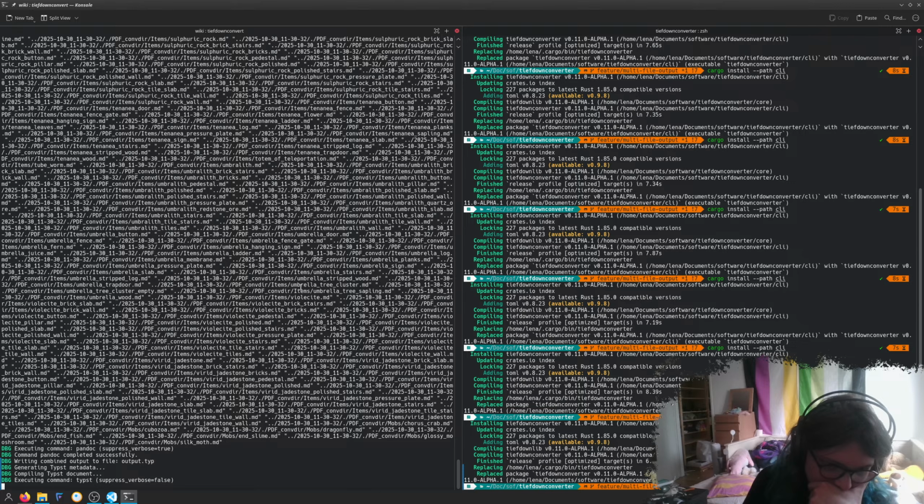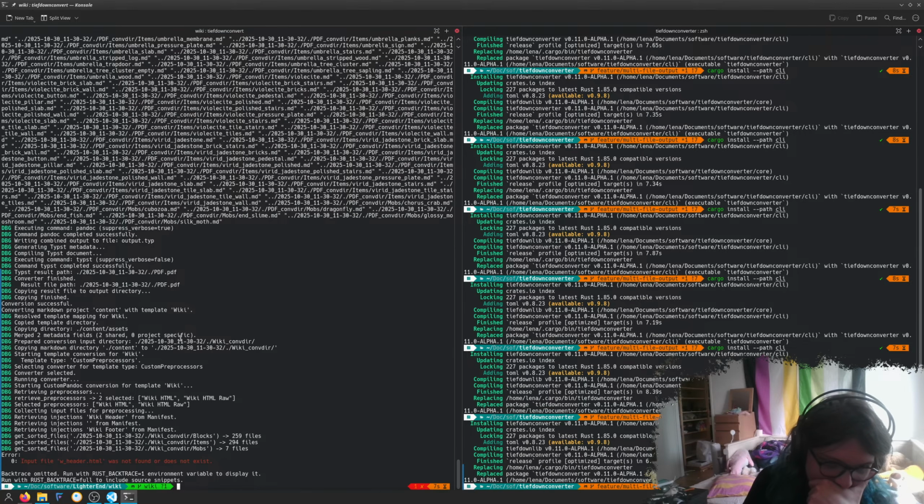Okay, you combined the file, retrieving injections, wiki foot, the wiki header from manifest, and then we get a because it's in retrieving no injections. Right.